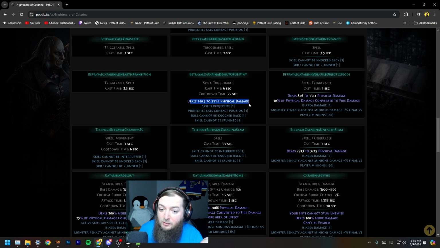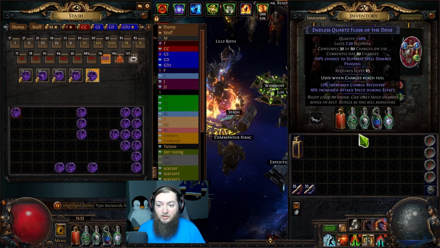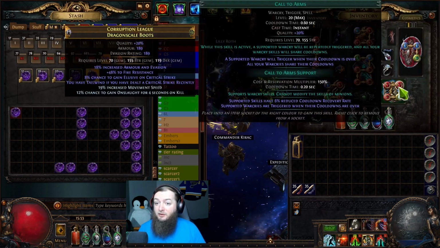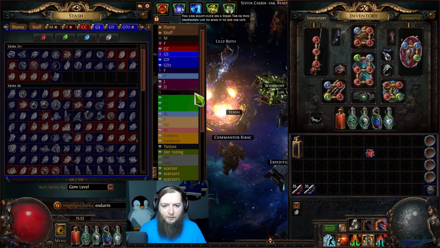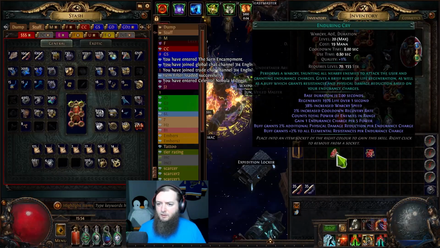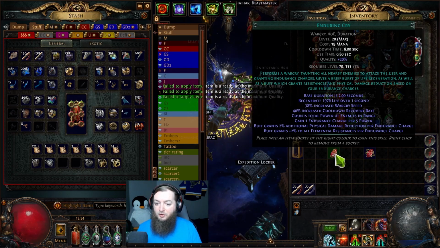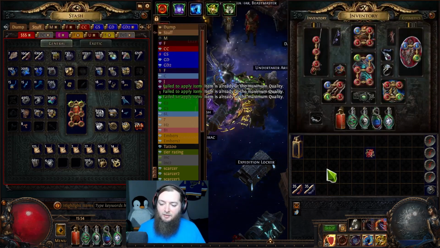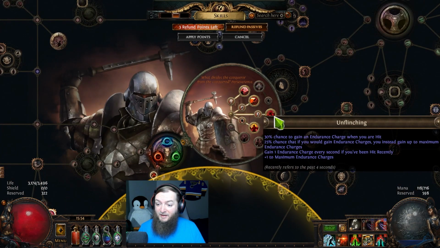Okay, so if I'm assuming that's a physical dot, then it's more in my interest to have endurance charges up, and then the physical damage reduction I just got would be good. So what I want to do is drop my Intimidating Cry. Find an Enduring Cry. I don't think I have one leveled at all. No. I probably have one on another character. I certainly do. Give it a bunch of quality. This is additional physical damage reduction per endurance charge once this goes off, and this will help make sure that my endurance charges stay up during the fight, because the only way I get endurance charges is if I've been hit recently.